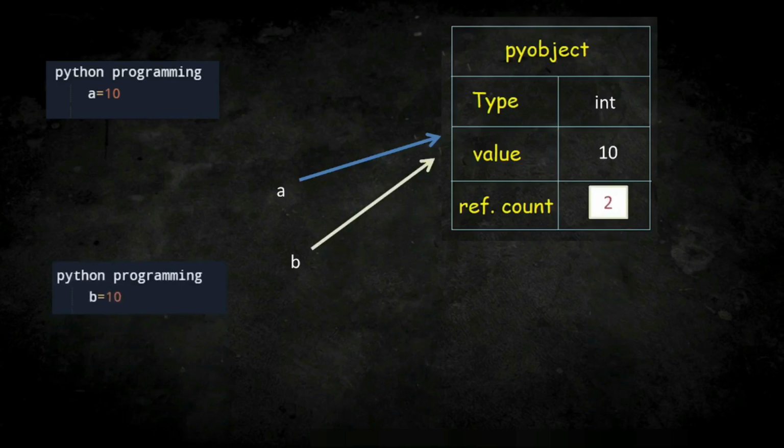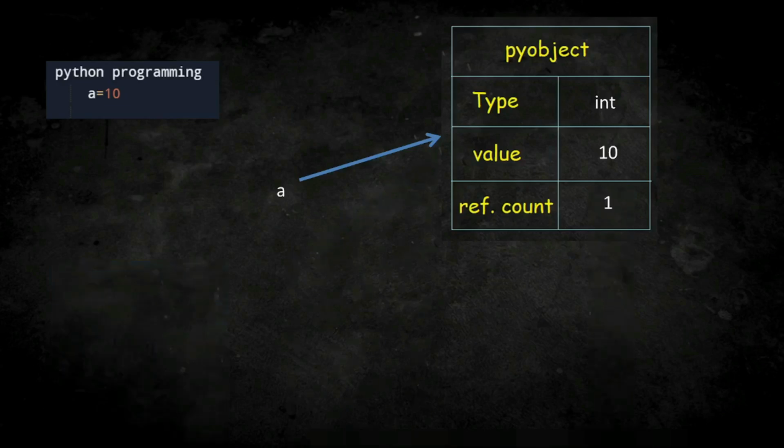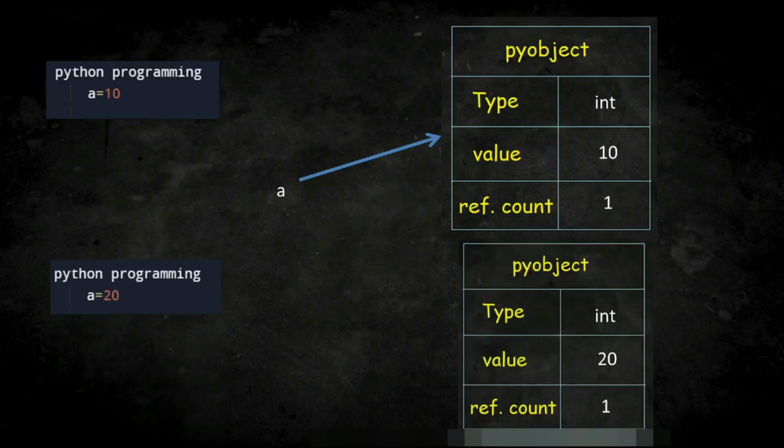Now if I try to declare a new variable with the same value, then Python is not going to create a new Pyobject. Rather, the new name will also point to the same Pyobject, as the value is the same in both variables. Only the reference count will get increased by 1. Now if I try to change the value of x, then Python is going to create a whole new object. Unlike C or C++, it is not going to change within the same memory location. It will create a new Pyobject because of immutable nature. We will see this mutable and immutable topic in our upcoming lecture. The tag a will now point to the new Pyobject, and the reference count of the previous Pyobject will become 0, and it will be deleted by the garbage collector.